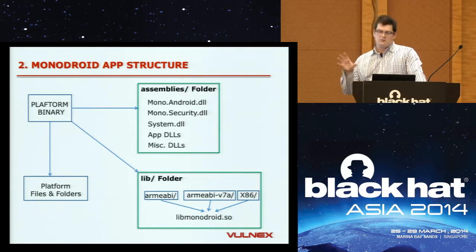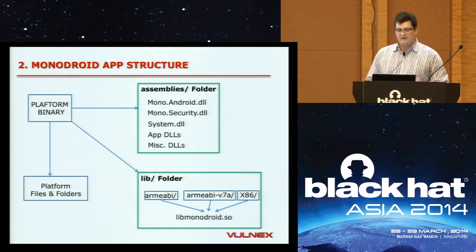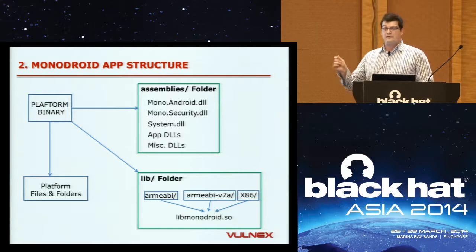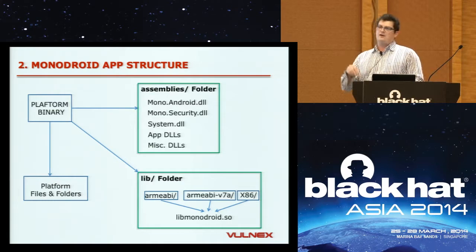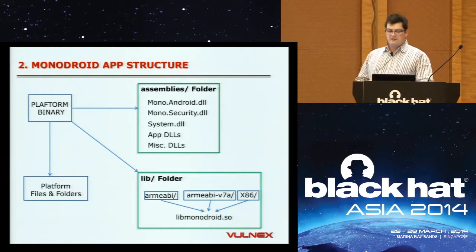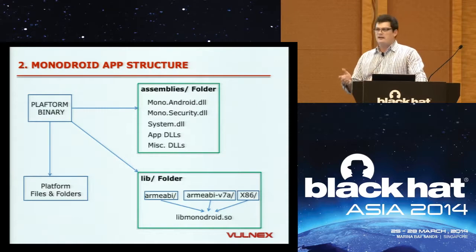In terms of how this works, again, we have a platform binary, and this is specific for Android. So when a Monodroid application gets compiled, it creates a binary, and this binary is for the Android platform, and this binary will upload and run all these assemblies. In the assemblies folder, we can find the Mono DLLs and application DLLs and whatever DLLs we need. In the assemblies, we will find all these .NET libraries, pretty much the Windows .NET libraries. But the binary will run all these DLLs for you.